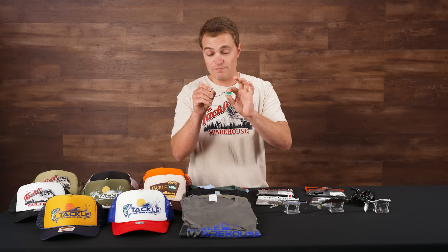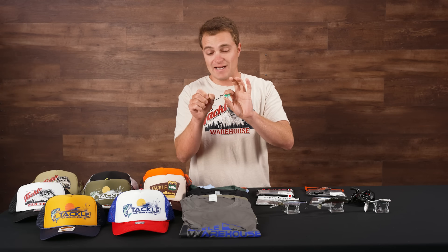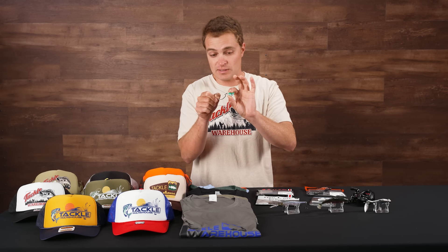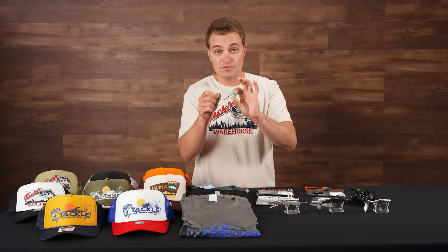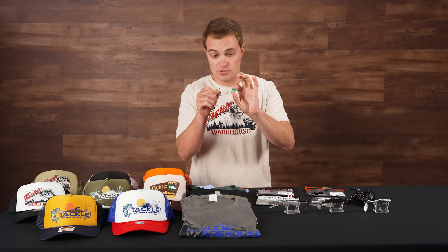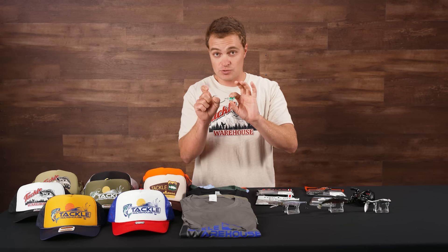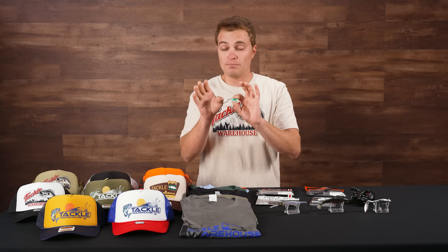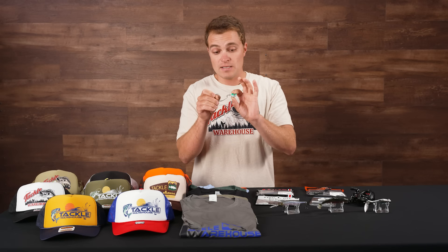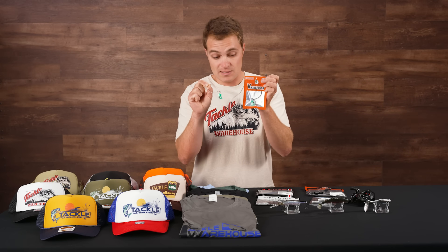The style and finish on this lead head is super durable — you're going to be able to bang this thing off rocks and fish it hard around cover to trigger bites. Paired with your favorite paddle tail, I can only imagine the freshwater bass applications — throwing it around deeper cover or yo-yoing it around tree branches with a 4- or 5-inch swimbait. Designed for saltwater bass but plenty of opportunity for crossover into the freshwater realm. That is the Viking Heads Swing Head, 1-ounce mint.